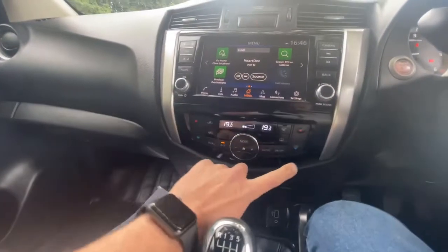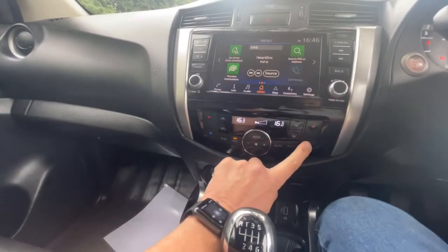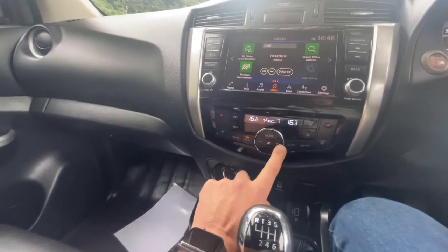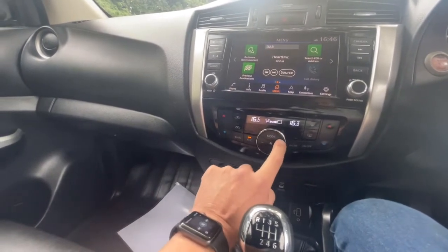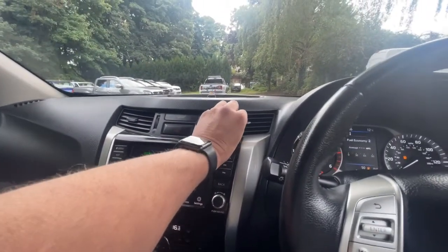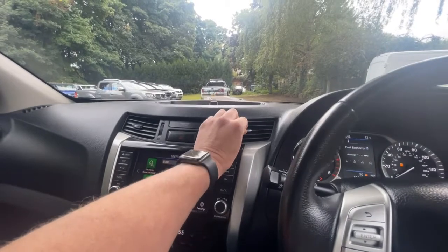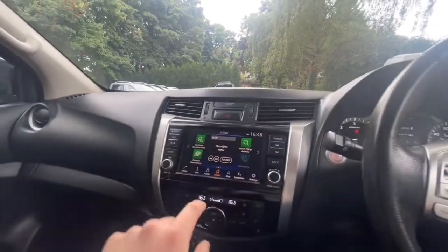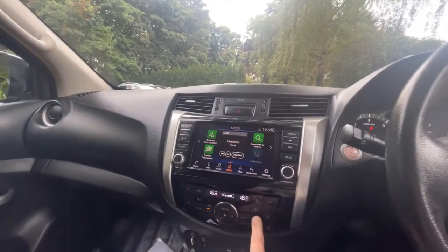Let's have a look at the aircon. So let's put it on to 16. Aircon's on. And put the fan up. I can tell that that works anyway. I can feel it straight away. It's got that really nasty, really cold bite to it instantly. So yeah, that works. That works well. It's too cold for this at the moment, so I'll switch that off.